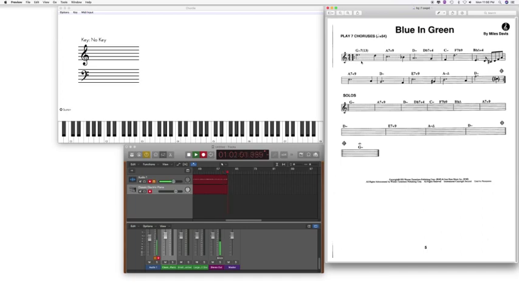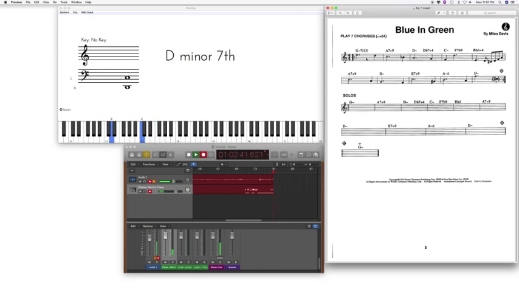So first of all, let's think about this idea of the direction of the progression first. So what I'm getting at here is analyzing the harmony. Okay, so let's just work through it. So if we look at the tune here, Blue and Green. So if I just go that far, those are the first 3 chords of the tune. So what key is this tune in? So I'm going to say the tune is actually in D minor.